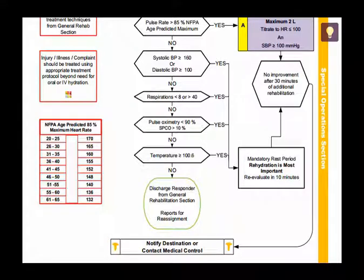So that's the end of the protocol review for the EMT basics and the advanced EMTs. There is also a quick slideshow that goes through a little bit of details regarding non-invasive positive pressure ventilation. And there's also another component which discusses the various procedures. Again, would urge that you do not make a final copy of the protocols until all of the changes have been made by the NC Office of EMS. Thank you.